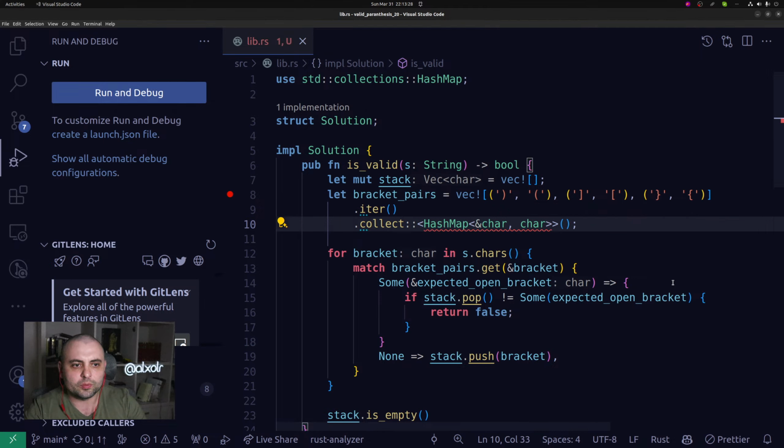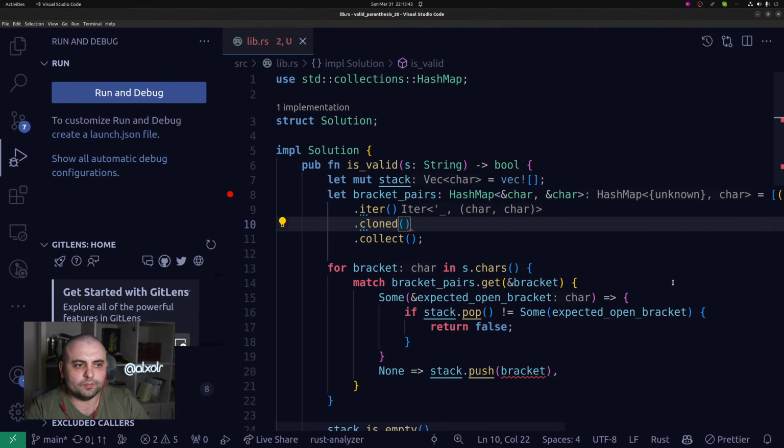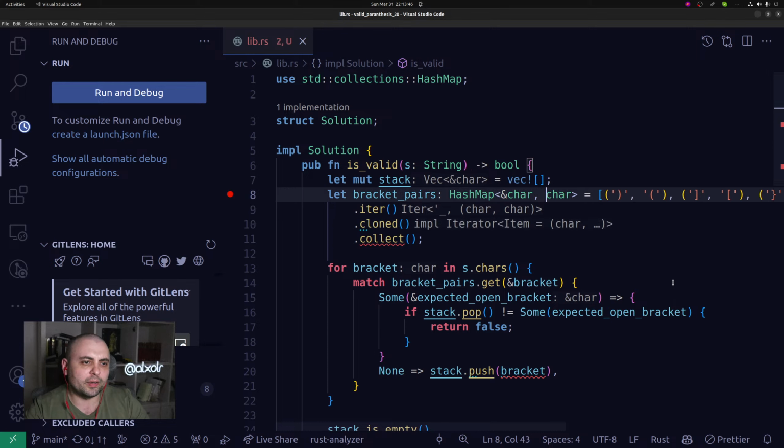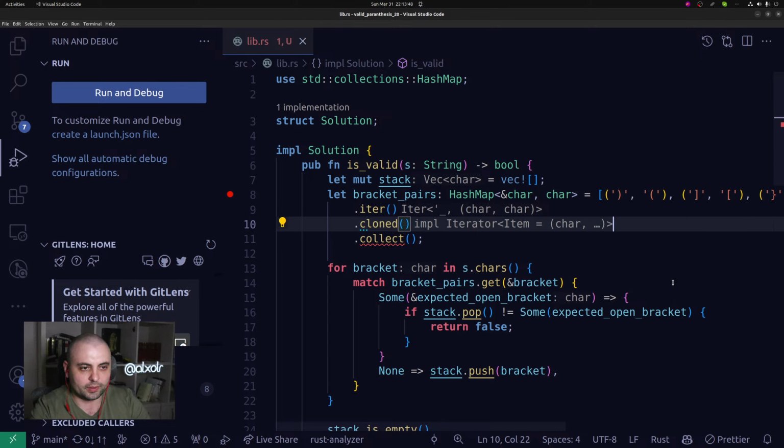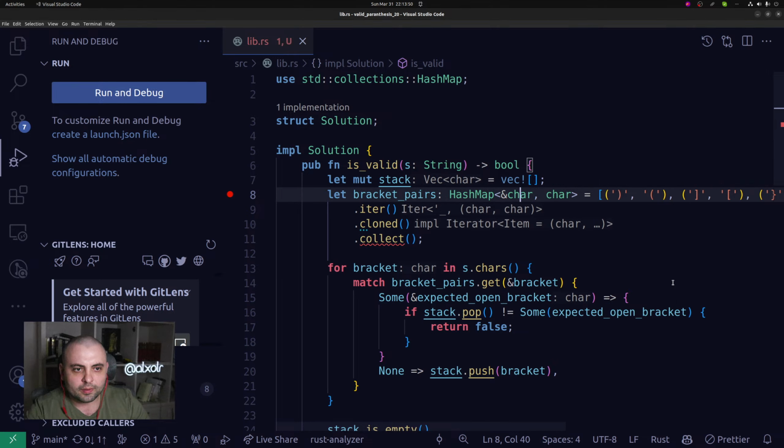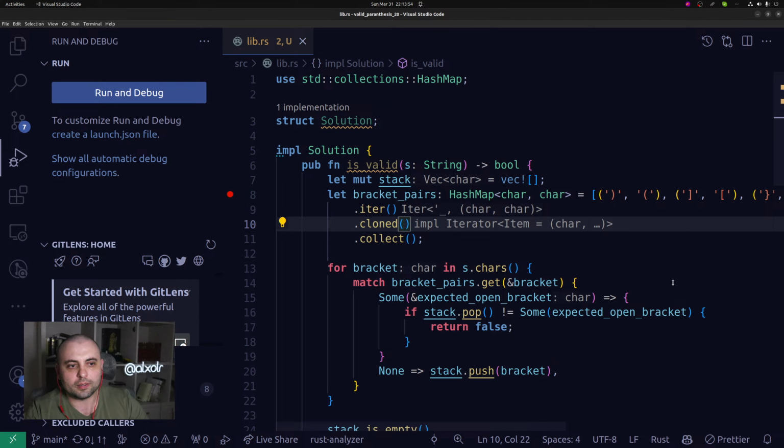Because this would be a char of chars. Okay, whatever, let it be cloned. I don't think that's a huge deal. We will just be creating a clone of this and inserting it in the hash map, but at least we'll have chars and chars.